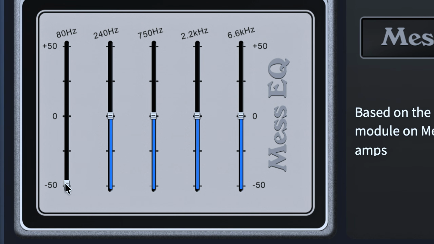And if I'm to cut the 80 hertz, I'm cutting it that wide for demonstration purposes, but you don't necessarily have to cut it as crazy as I'm doing it over here. It's just for demonstration to allow you to better understand what I'm talking about. You realize most of the bass is gone. Bringing it back to 0, you realize the body of the guitar signal has been added back.